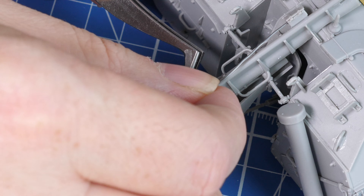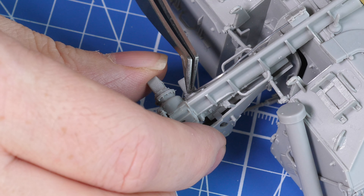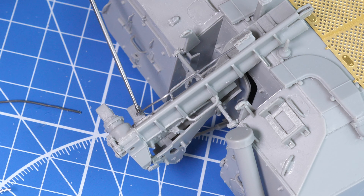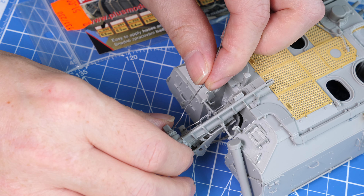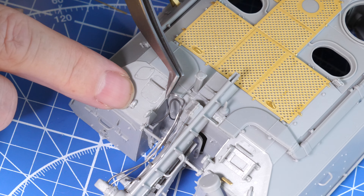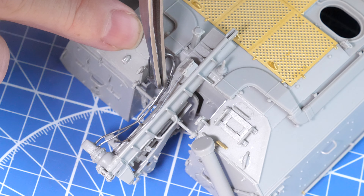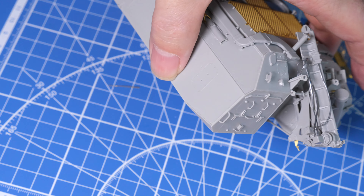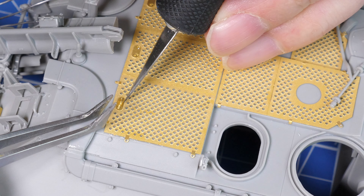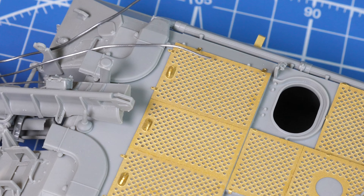Here we're just manipulating it into position and making the connection from box to box, or box to junction. Place it carefully in there using the tweezers. A dab of super glue - if you leave a blob at the end it sort of looks like a bit of a connector, so that's a little quick tip for you. The other ends go behind that right-angle piece of plate there, which is the armor protection covering the connectors, so what I'm doing is just hiding that wire behind that plate. Here in close-up you can see these are the smallest little brass handles on the kit, which I was manipulating with a scalpel.